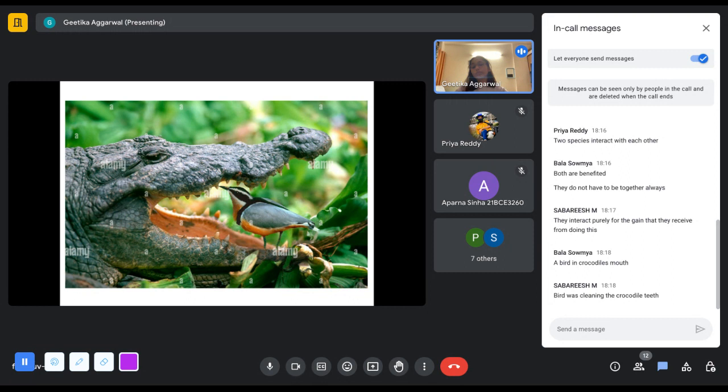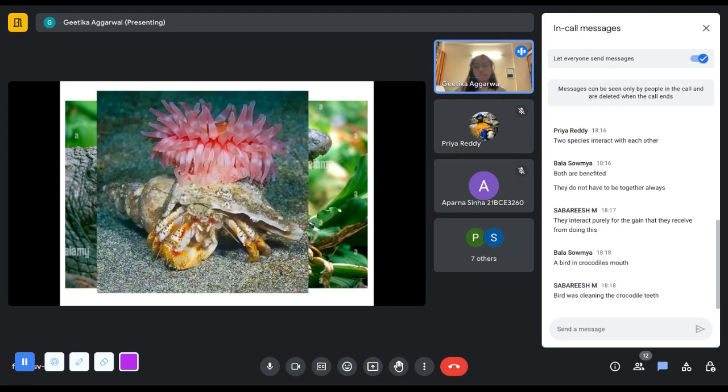So, if you look at this image, somebody who's not familiar with these concepts would wonder why the crocodile has opened its mouth wide and is not even eating the bird, it's just letting it sit there. What is going on? So basically the crocodile is getting benefited from the bird cleaning its teeth. If something is stuck in the crocodile's teeth, the bird is going to clean it, and the bird out of this is getting food. So both of the parties are getting benefited out of this interaction. So what is this image showing, and how are these two things interacting with each other?